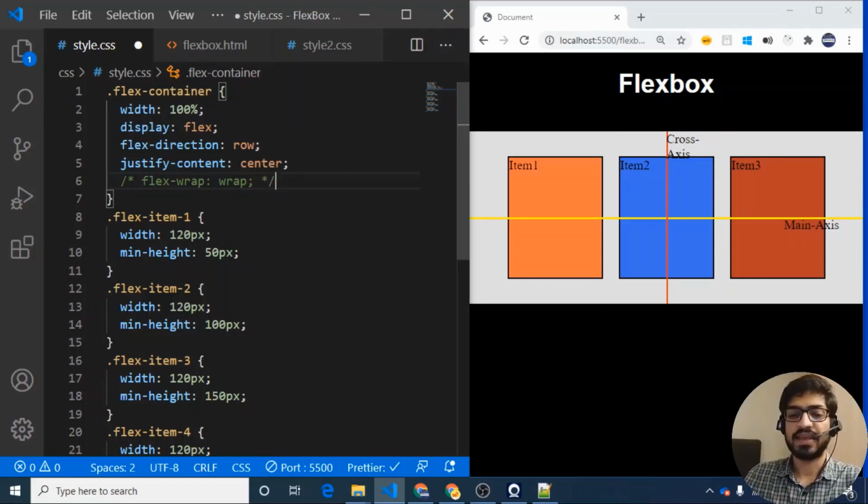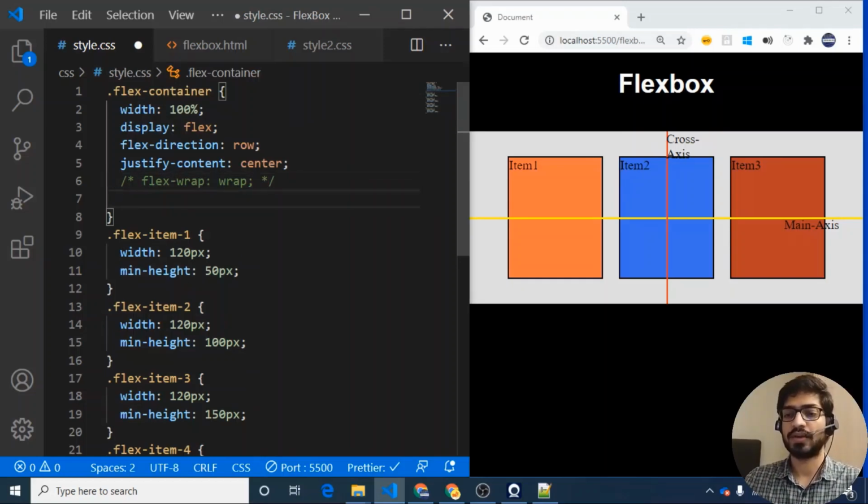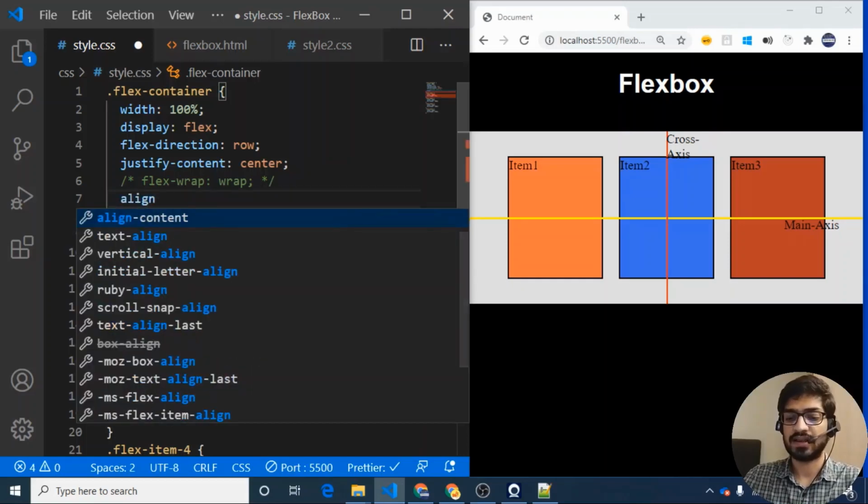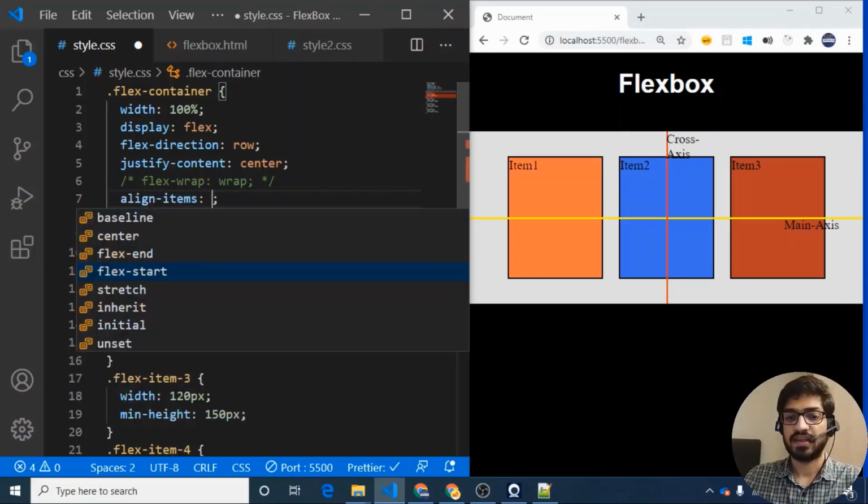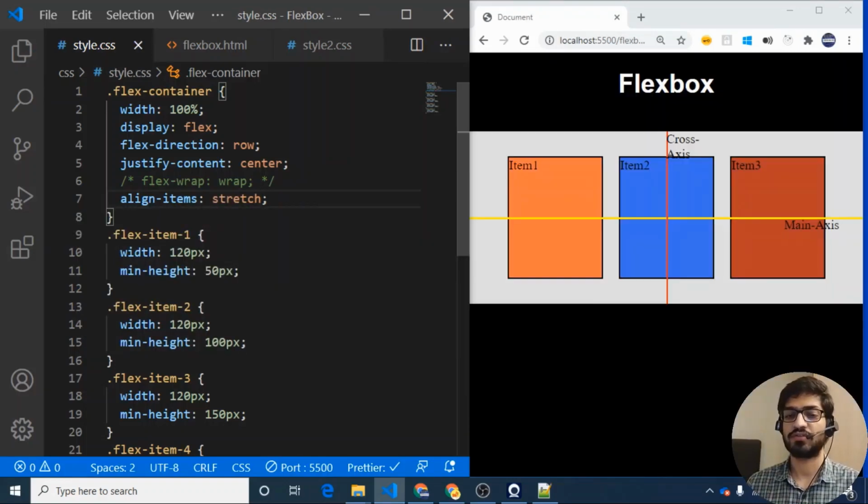All right, the next property I want to show you is, now we have seen that with justify content, we can justify our content towards the main axis. But if we want our flex items to be aligned on the cross axis, then we will use align items. And align items by default, the value is stretch. So if you see, when I have the value as stretch, nothing is changed.